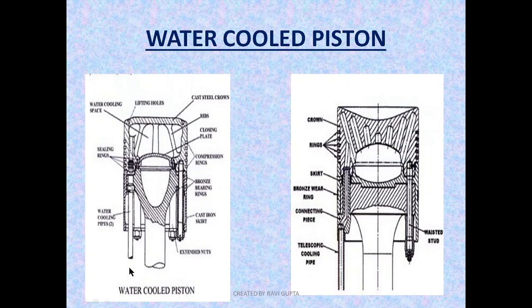Through this telescopic pipe, water used to come and fill up these spaces. During the combustion power stroke, during the downward movement, sudden splashing occurs on the top part of the piston crown which causes most of the heat removal. The oil flows back to the telescopic pipe. The circulation of water depends on the cocktail shaker effect.